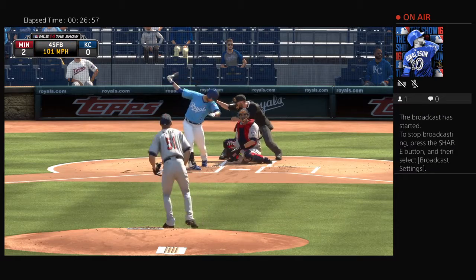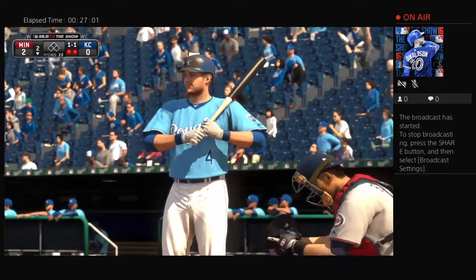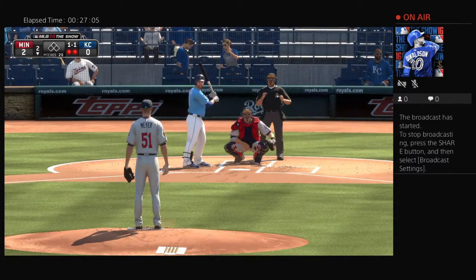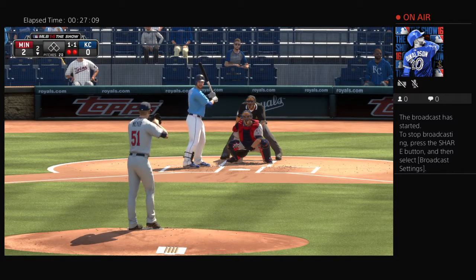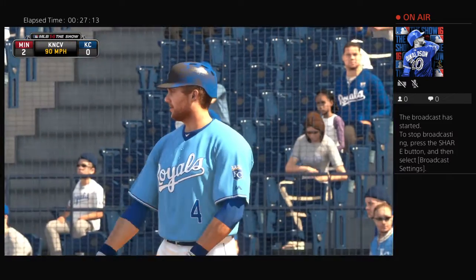Good zip on that one as he just throws it by him for strike 1. And sometimes you got to cut down a little stride against a guy who's throwing this hard. Either you take that leg kick completely out of the equation, or you get it started just a little bit quicker. And there's ball 2 now.